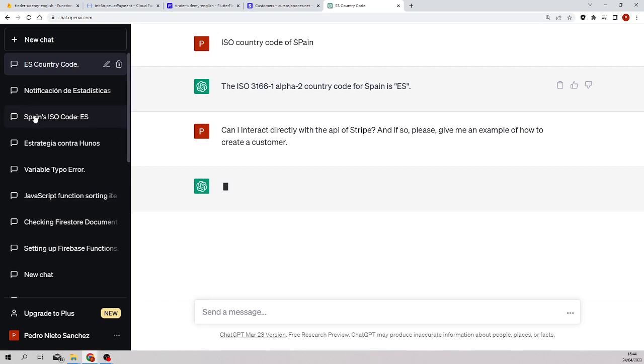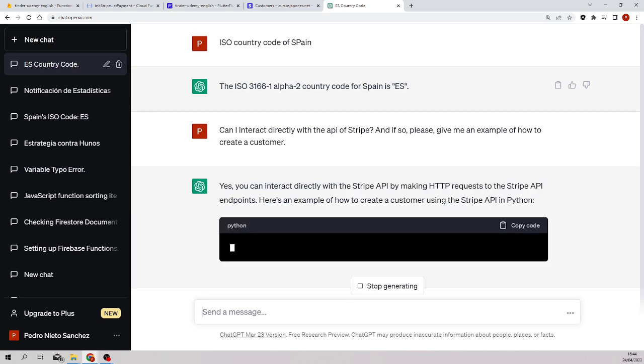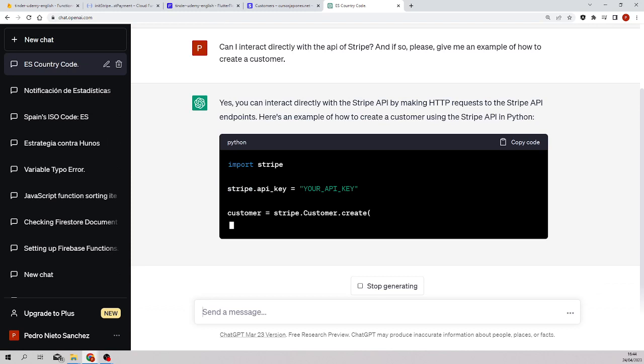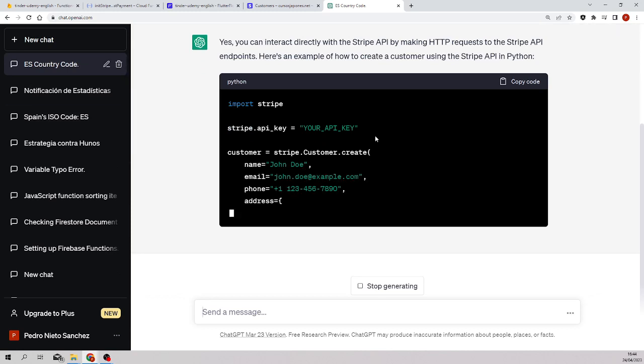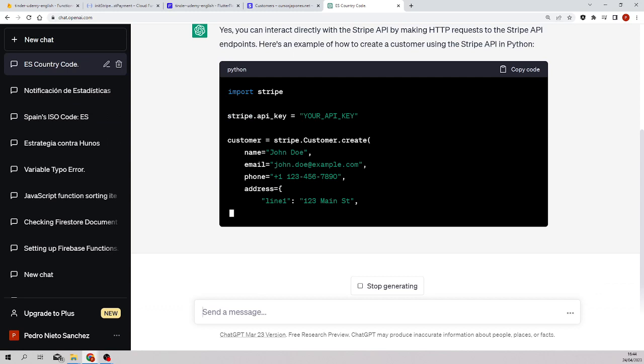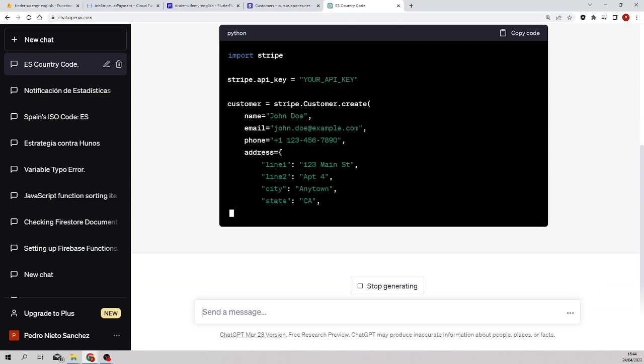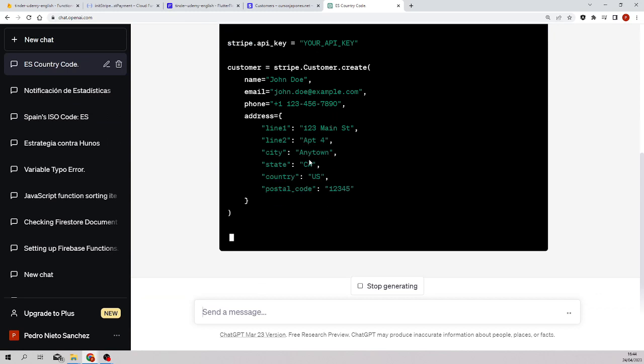We could do it through code in the backend, but I realized that perhaps we can avoid all that logic that could easily take us another half an hour of work, and perhaps we can make it faster and more straightforward if we interact directly with the Stripe API.